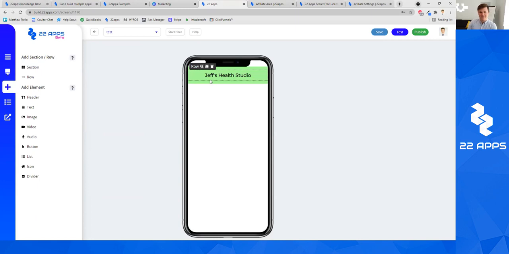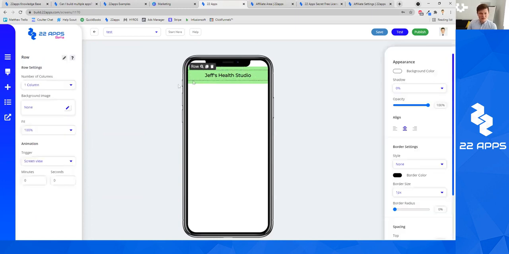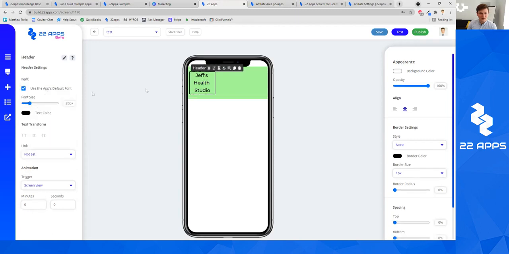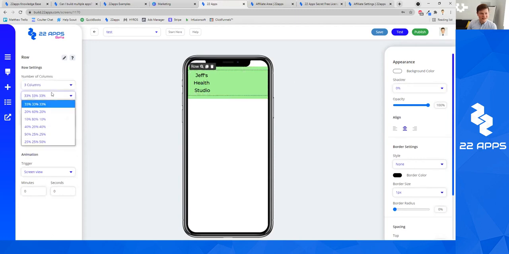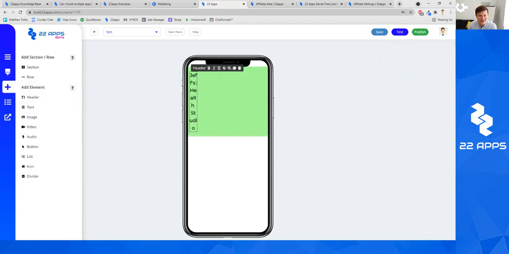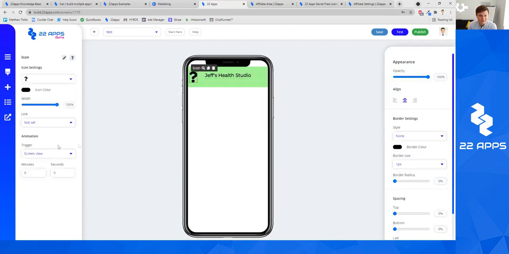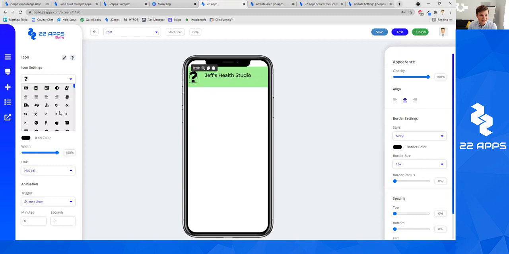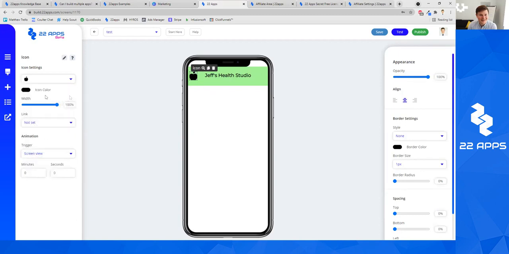So you can go ahead and click on row, and we can change that into 3 different columns, and we can set the width to be like 10, 80, and 10, and we'll put Jeff back in the middle. And then now we can upload a little, well, let's just use an icon. Let's say Jeff's logo is like an apple, and let's say his logo's red.